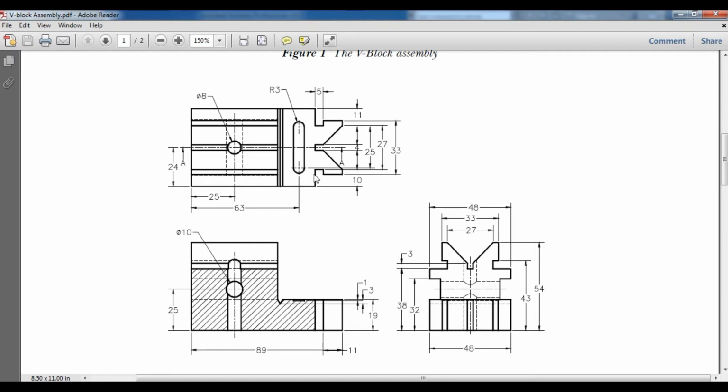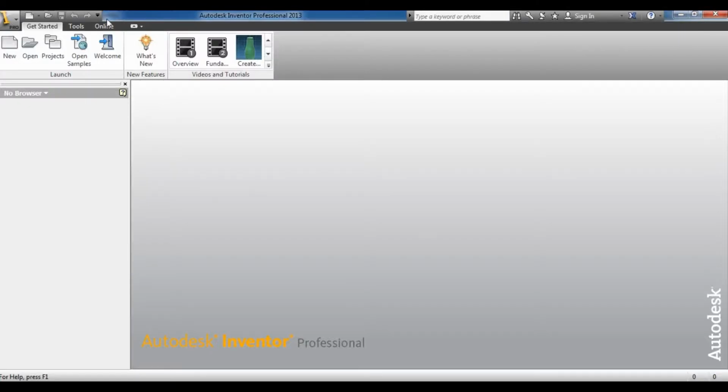This is minus 5, meaning 89 minus 5 becomes 84. This distance becomes 84, and this distance is given as 48. So I will construct 84 by 48 first over here.